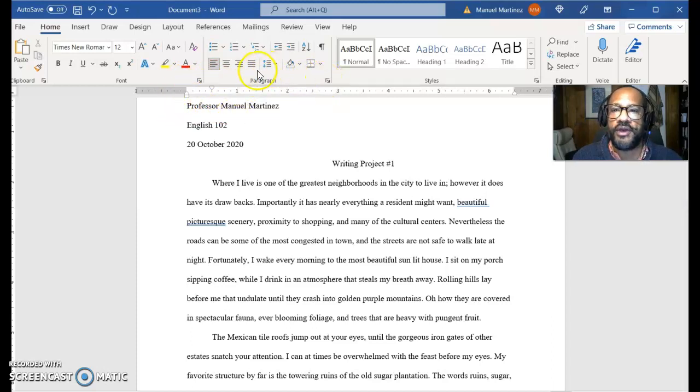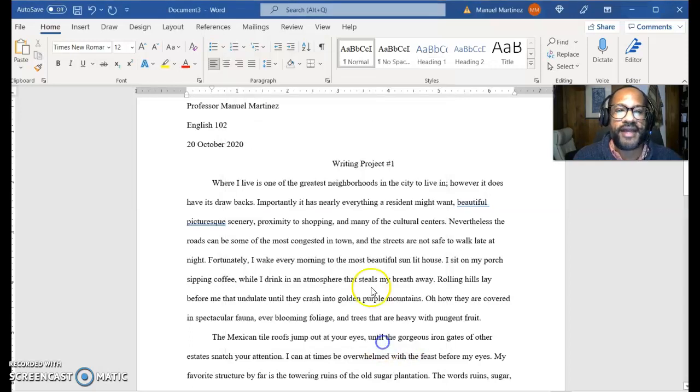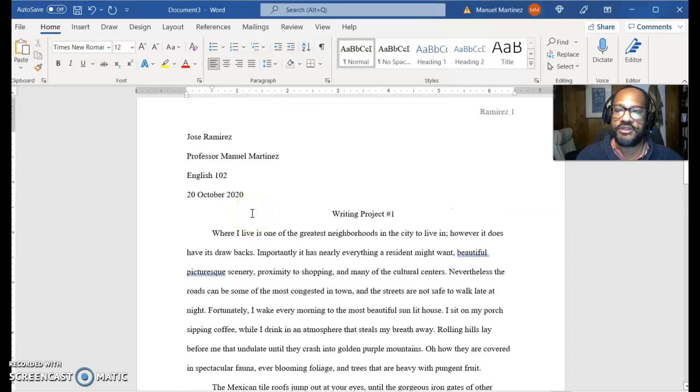You can also, by the way, if you see this paragraph section here, and we click on this, we get a dialog box, and it tells us you can do a first line indent of ½ inch, so it does it there for us, and we want double space, right? It tells us to double space everything. So that's one of the ways you can set everything up, and I think it's important that we know how to do that appropriately, partly because, again, in other situations you're going to be in, you want to make sure that your documents look correct.